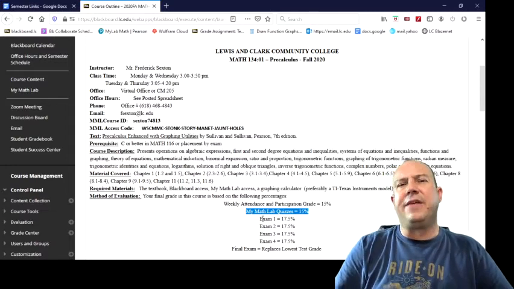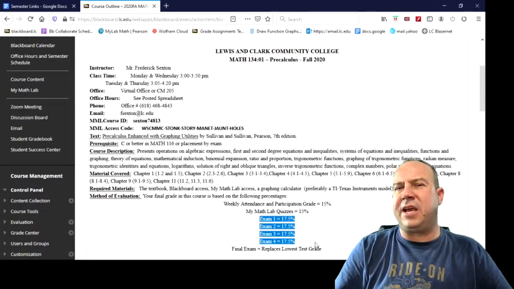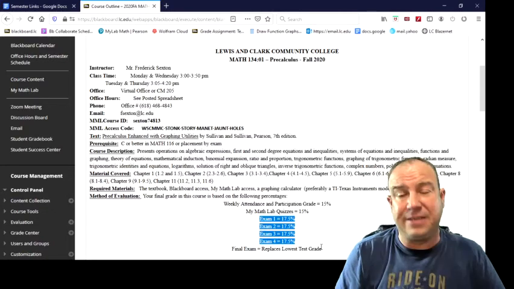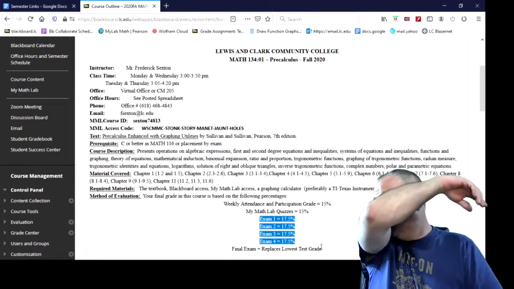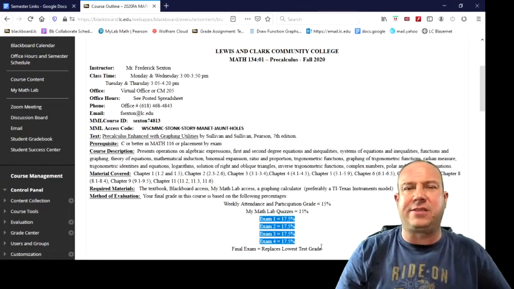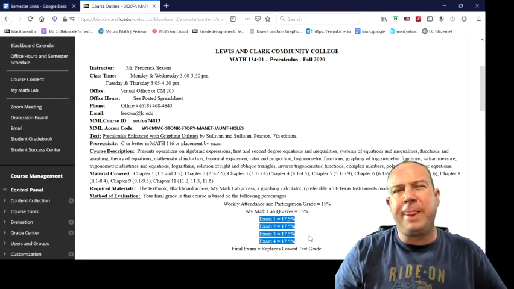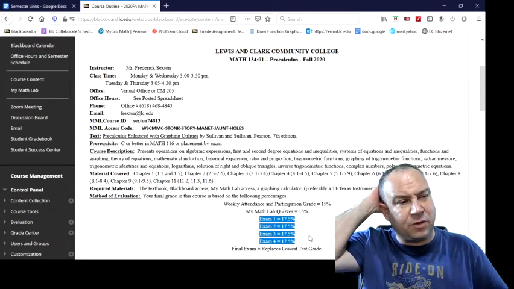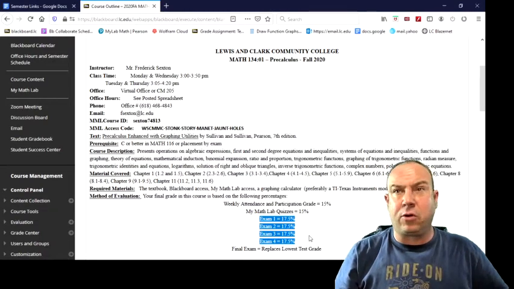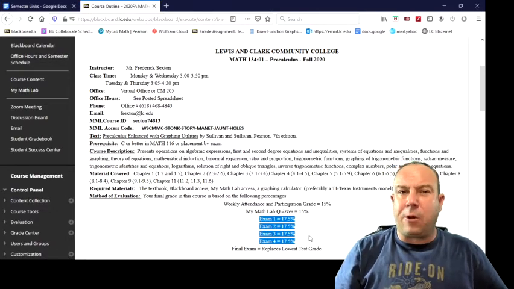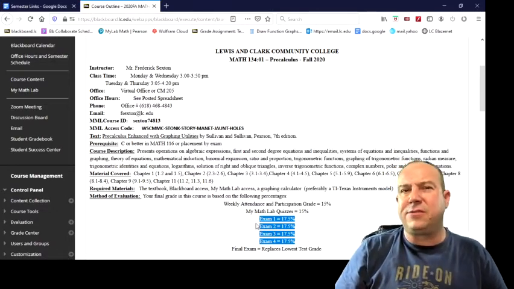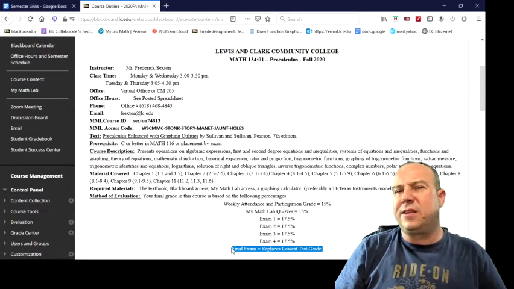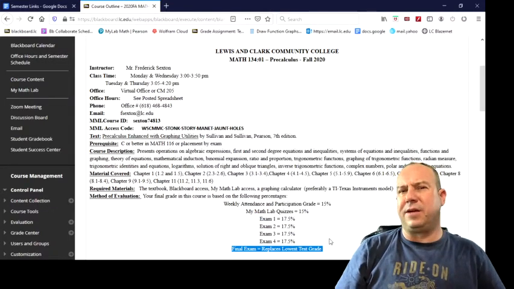All right, and then the third category of grades comes from exams. My plan this semester is to have 4 exams, one about every 4 weeks. Not quite 4 weeks. It's going to be a little under 4 weeks. Well, we have about 16 and a half weeks this semester, with Thanksgiving week not really counting, but having a course or two during that week. So we're going to have to kind of pace it out so that we can fit in 4 exams this semester. And then what I also do at the end of the semester is give an optional final exam.